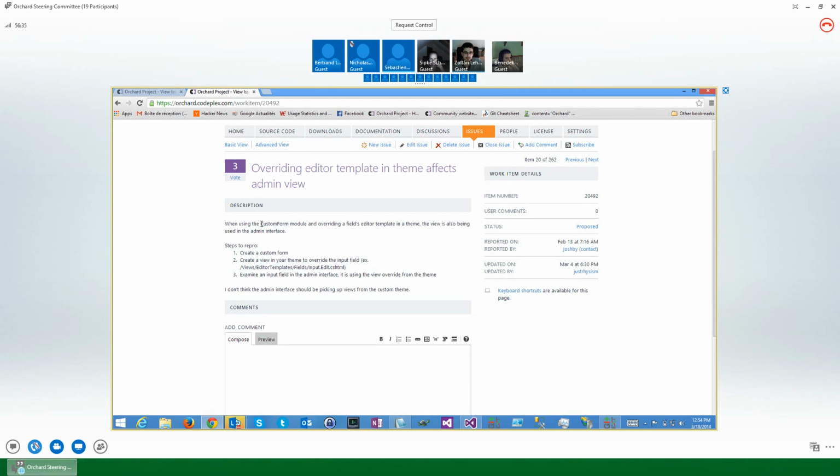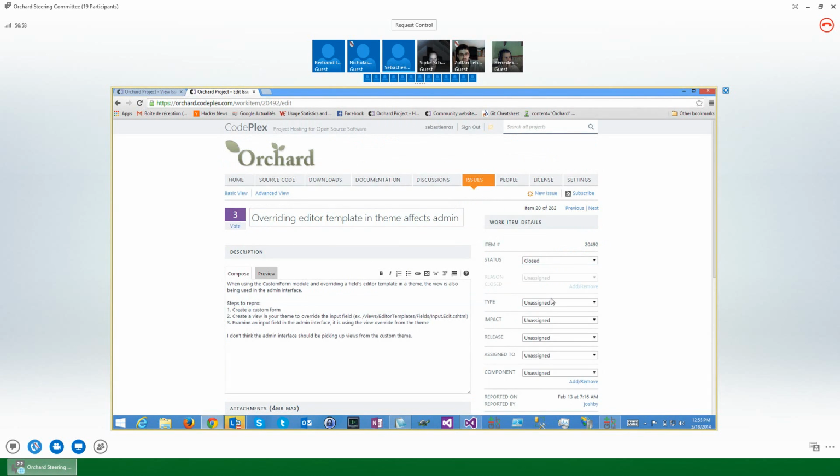I know the guy. By design? Yes, by design. I don't know the guy who made this module, custom forms. But the more I see it, the more I'm asking myself, well, we should have another module. This is nice. Yeah. So I will close it because the only solution is to create a new module.